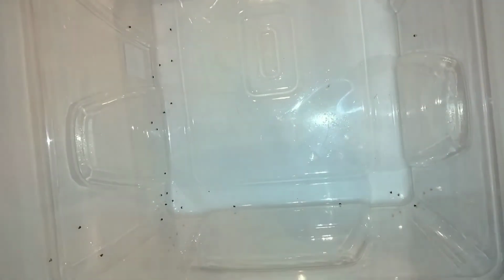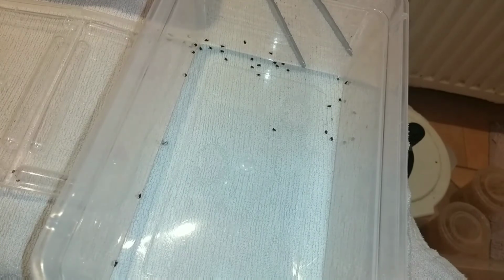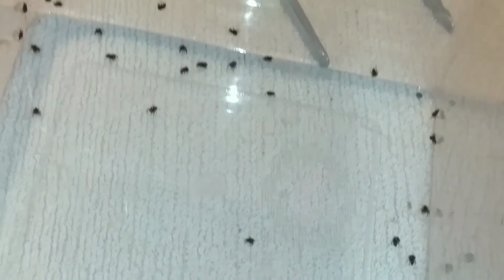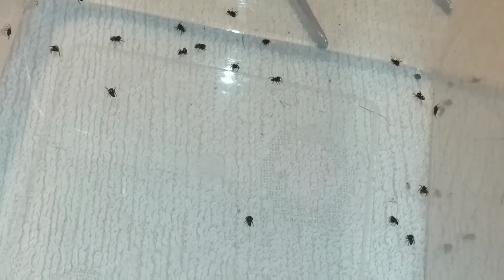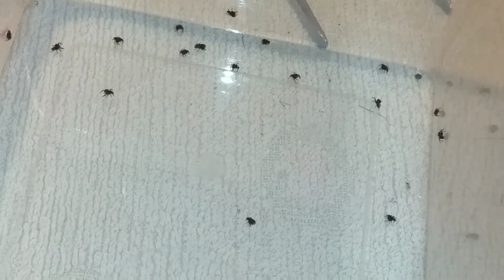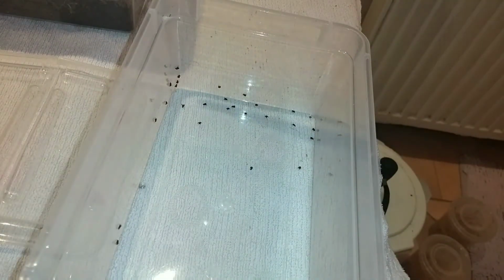Right, I'm going to pause it. Get them all put in a tub. There we go. I have more of them. She won't stop laying eggs and giving me babies constantly. This is absolutely crazy. I read that P. regius was supposed to do a maximum of 170. No, it was 150 babies. The last egg sac gave me 172. And this one, let's see how many I've got here. Right, there's tons more in here, by the way.